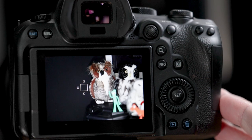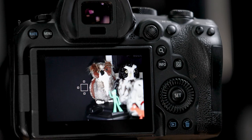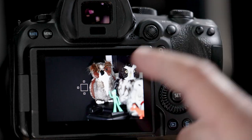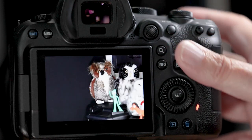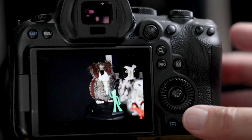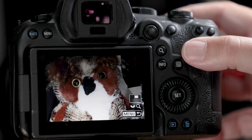So the autofocus system will look for sharpness, detail, contrast inside the big box first. 95% of the time, that's what's used to gain focus. But if it can't see anything, like in this case, it'll ask the perimeter boxes, hey little guys, does anybody see sharpness, detail, or contrast? And sure enough, that little box at 3 o'clock sees the fur of the owl and grabs it. Then we take the picture, and the picture is really sharp, right? We can blow that up. Let's pull it up, hit the playhead there. And that's pretty darn sharp.